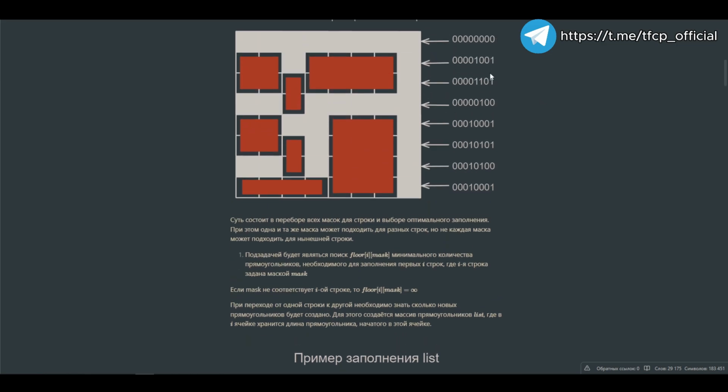What does this mean? It means that we will have an array that initially contains zeros and ones. If we reach the end of a rectangle, we save the length of the rectangle in place of that one. This will be 4, 2 will be inscribed here, 1 will be inscribed here, and precisely when moving to a new row, we will very thoroughly check to ensure that our masks match properly.